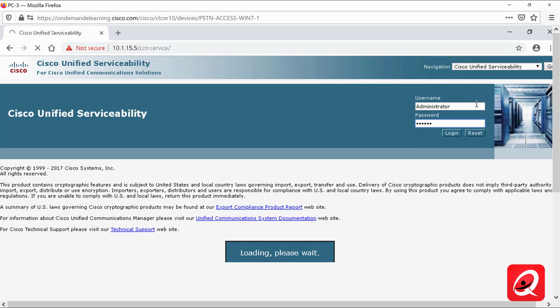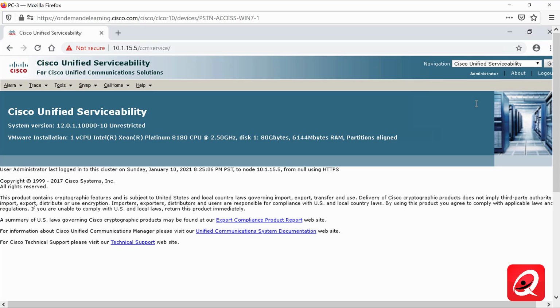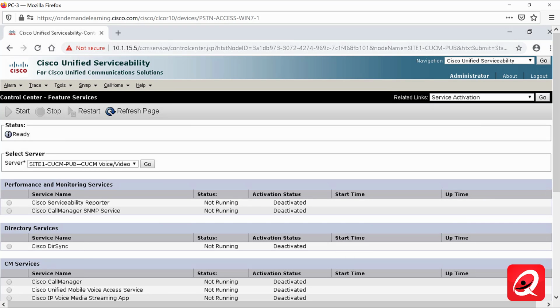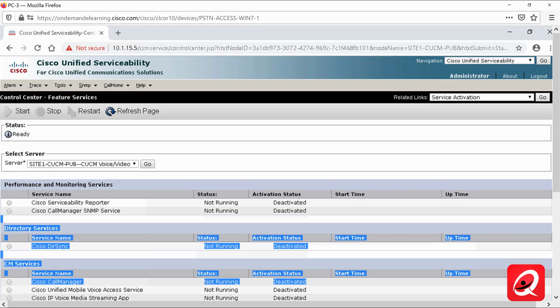Remember, there are two different types of services that exist within Unified Communications Manager. There are feature services, and then there are network services. The network services are mandatory services. The feature services are optional services that we can run in Unified Communications Manager, like TFTP, like DHCP monitor, even call manager service, right? We don't necessarily have to even run call manager service. So there's our publisher.